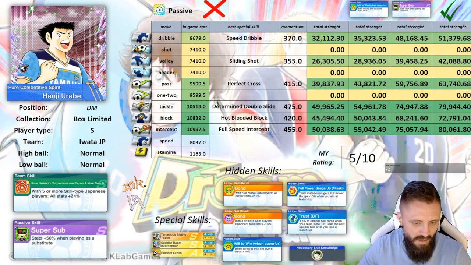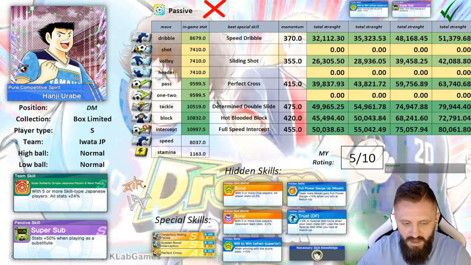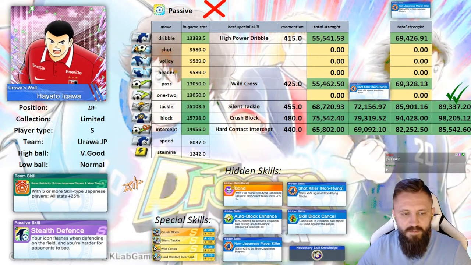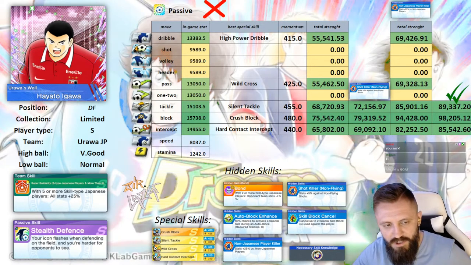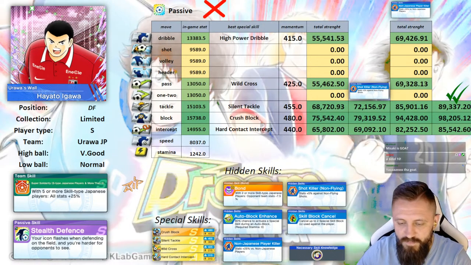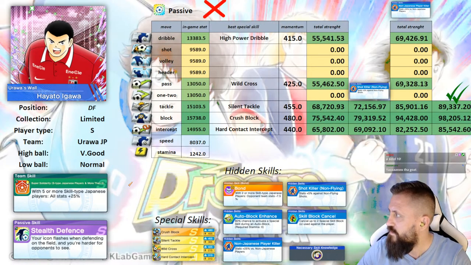Okay, so we have Igawa, Misaki, Sorimachi, and Kishida. Let's talk about Igawa next. Igawa comes with a team skill that gives everyone 25% if you use 5 or more skill type Japanese players, and stealth defense as a passive, so his icon flashes when he's invisible. That's it. He is just pure and simple invisible, just like Misugi.